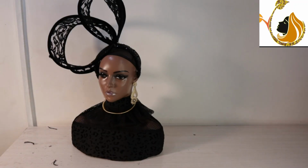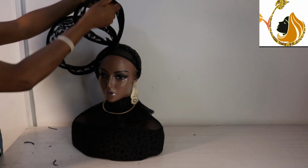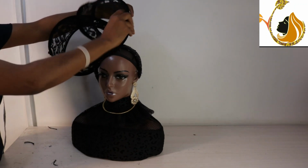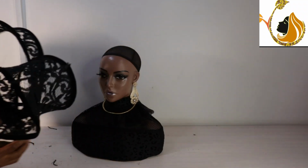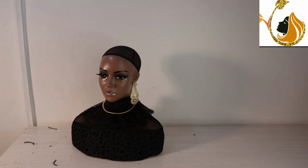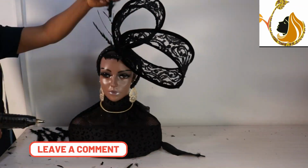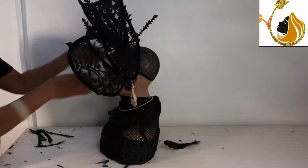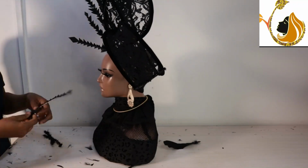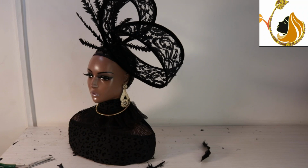All right, so I just went ahead and used my needle and thread to tack it on the headband. And then after doing that, you would need a stick rose. If you don't have stick roses, you can get any other type of roses, or even make your own. But for this particular project, I used stick roses. I did not make my own. Okay, so you will need the stick rose, then the feathers. You need the feathers, and then of course you know that to fix these feathers you use the hot glue.